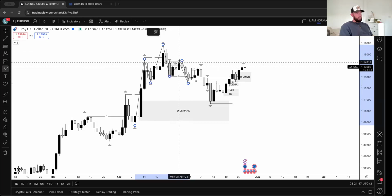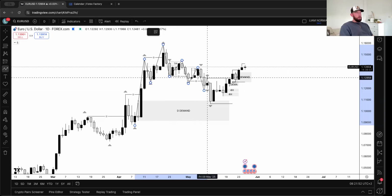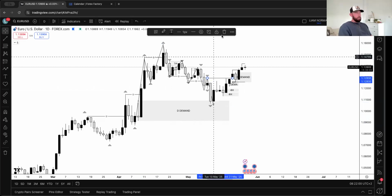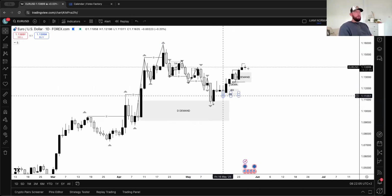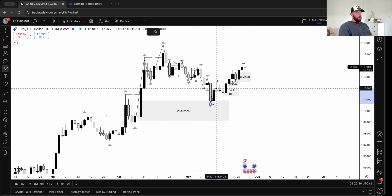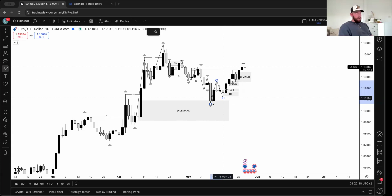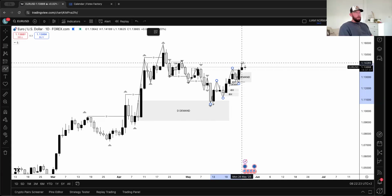We then created this downtrend. Lower low, lower high, lower low, lower high, lower low. Mini pullback, lower high, lower low. So last week, if you guys remember, our range was from where this arrow is to here. And then we were talking about the fact that we're going to be moving away from this. So looking at this scenario right now, what's happened? Well, we had this pullback to create a lower high, and then we failed to create a new lower low. So what happened? The market started to move away, and then we got this, where we created a higher high, pullback, higher low, new higher high.